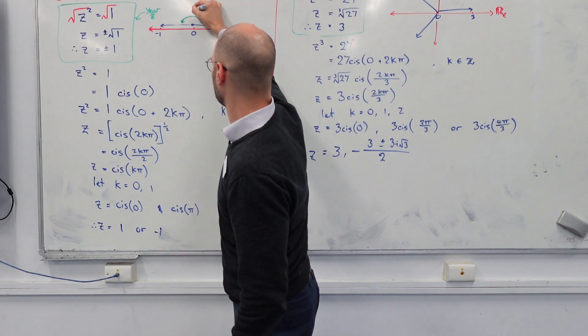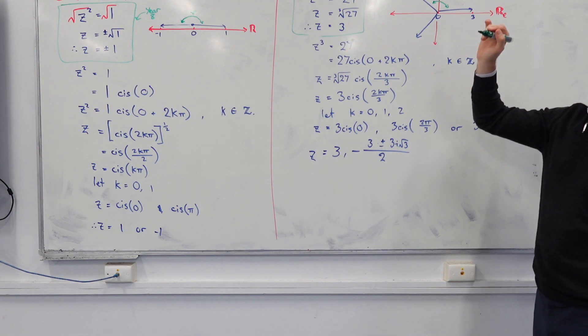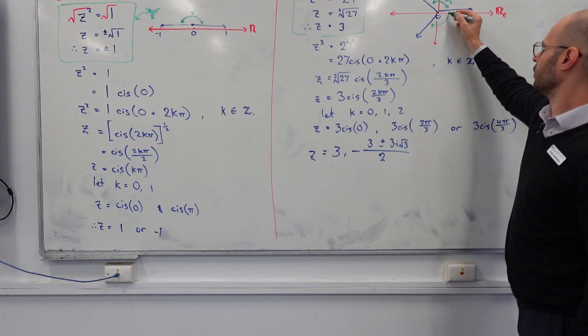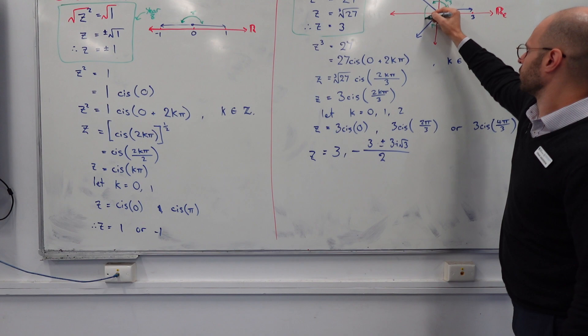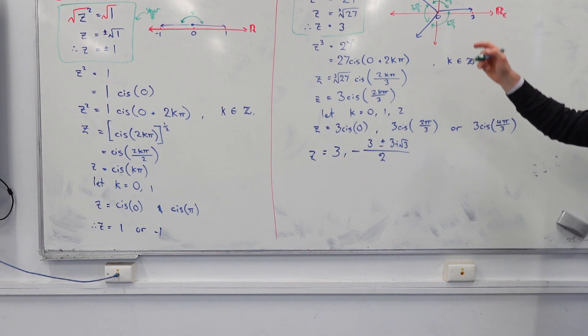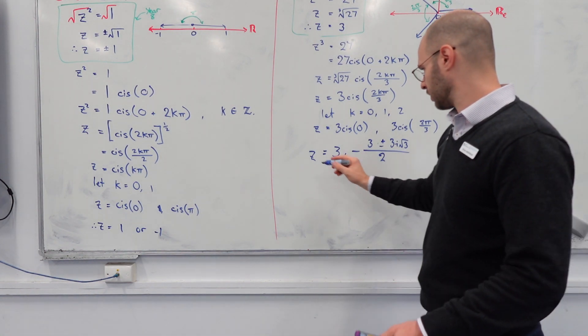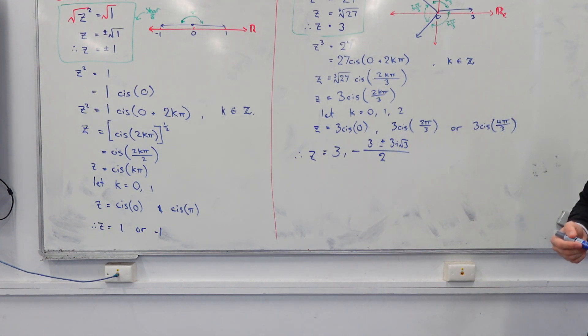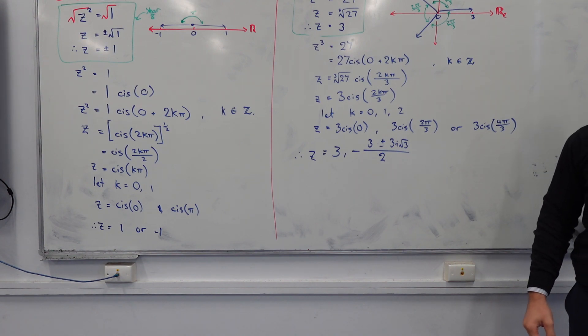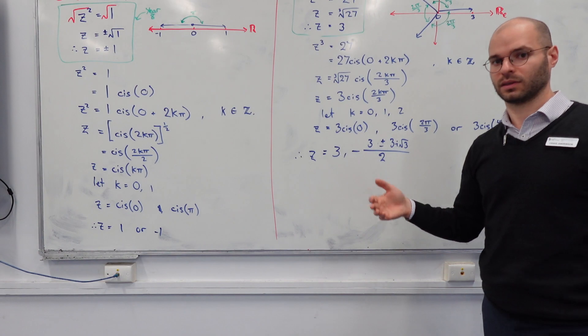The other thing that we should take away from here is if there's two roots, what's the spacing between them? Pi radians. Spacing between here. How many radians in a revolution? 2 pi over 3. So if you know this guy over here, you can actually just add 2 pi over 3 radians as an argument and you'll find the second root. Any questions? Seem reasonable from what we already know? Yeah. Yep. Okay. So we're going to leave this part here for now. This is the stuff we need to practice for a bit in, let's say 15 minutes time when we're familiar with these steps. I'll show you where we add to this, the final part of the course for this topic.